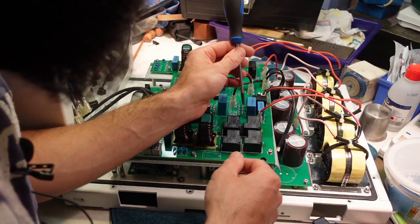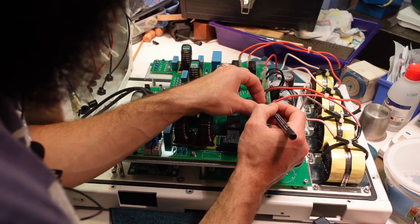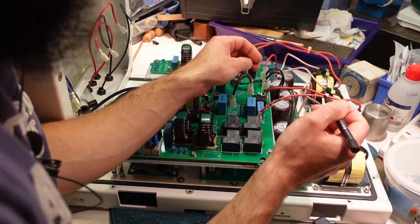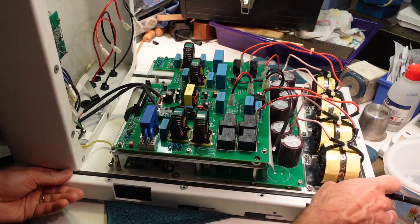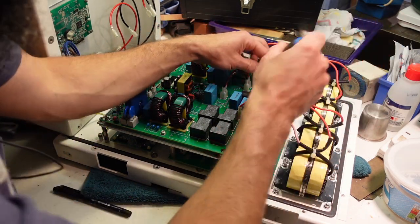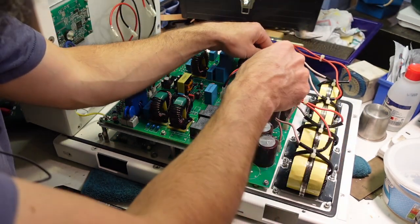So, they're not marked, are they? I'm gonna have to mark them. Where's my pen? I can guess about live and neutral down there. This one is L4A. 3. Ground, ground. I'm gonna have to write them over there. Let's twiddle that around. Ground, ground. They're straightforward enough.